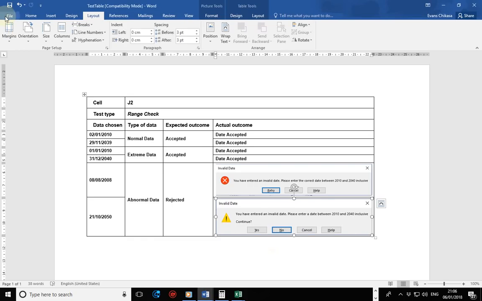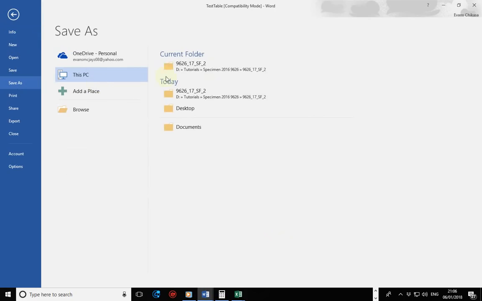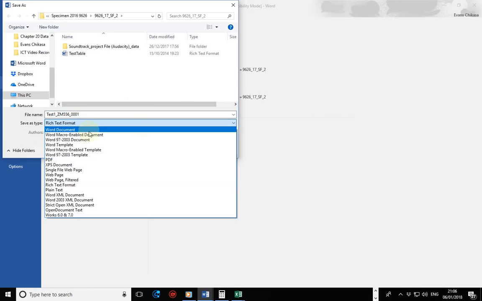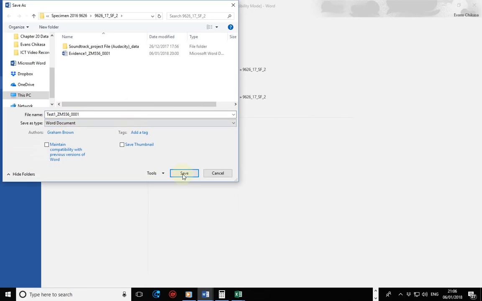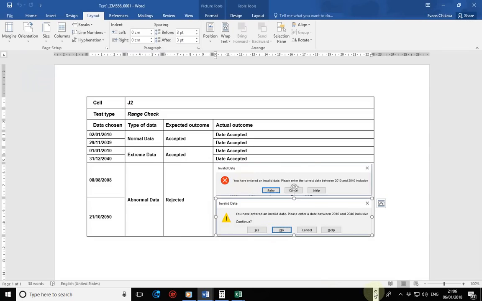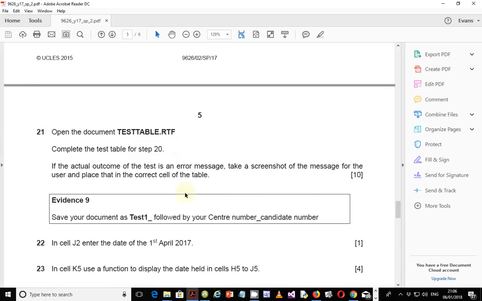Okay, so save it as test 1 in the current folder. So just delete this. Test 1 followed by your center number ZM556 followed by your candidate number 001. And since it's going to have some pictures, I'll save it as a Word document. Okay, that's fine.